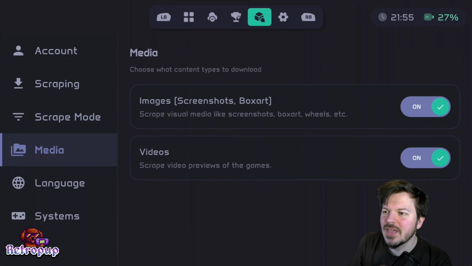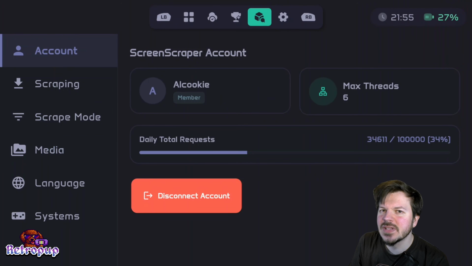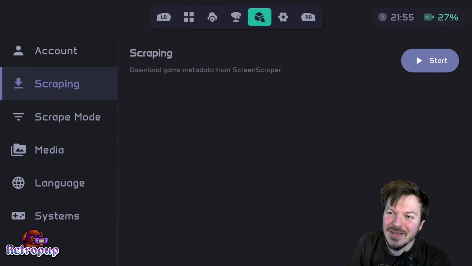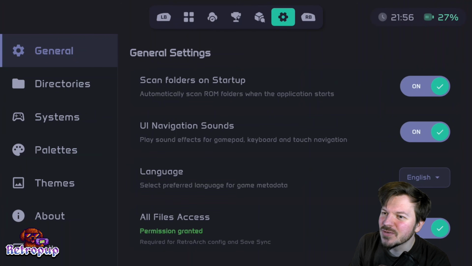So one thing we don't have yet, unfortunately, is we have individual scraping, but unlike something like ESDE, where if a game is slightly misnamed, or if it can't detect it, in this case I know it's going to be Big Hops, because it's always Big Hops that gives me this issue, in order to rectify it, in ESDE I can just manually search for it and select it from there. With this at the moment, when you manually scrape, it will just search the same game again. So you don't have that level of control yet, unfortunately. But again, hopefully something that's covered in a future update.